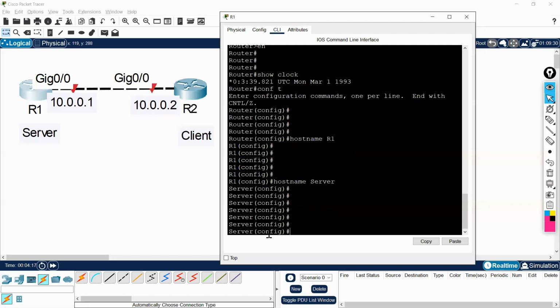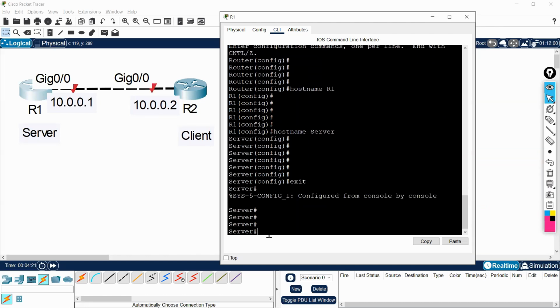This is our NTP server. Now go back to privilege mode and change the time. The command is clock set, then after that you'll give the time. Right now it is 10:41 a.m., so 10:41, let's say 30.